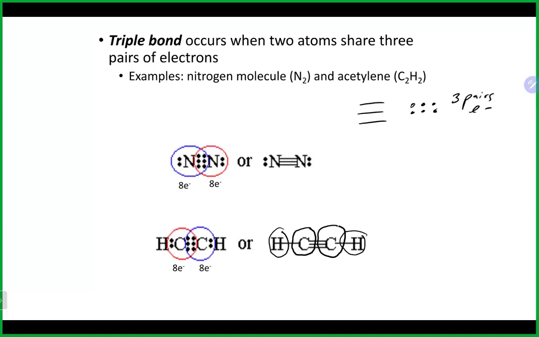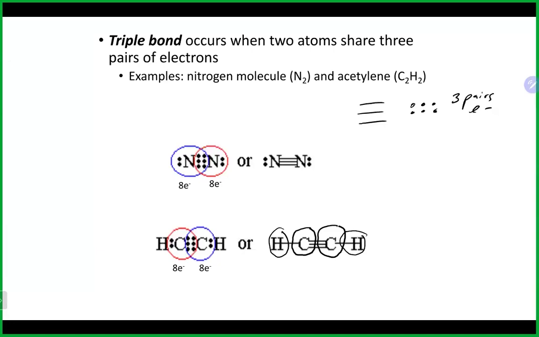Side note on this, when we talk about drawing these things, sometimes people get carried away with it and they just want to double bond out of the box, triple bond out of the box, because that looks more chemistry-like, right? So I'll just tell you this now and I'll tell you it again. You shouldn't do that. You should really start with single bonds. And if that doesn't work, you should then go to double bonds. And if that doesn't work, you should go to triple bonds. In most cases, double bonding or triple bonding right out of the box is not going to get you the right picture.